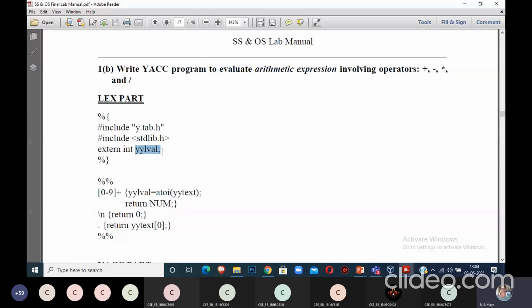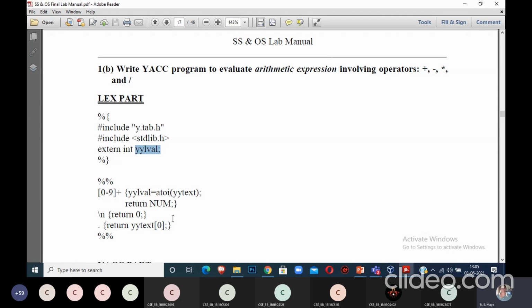I gave notes already for what is extern, what is int, what is yylval. The yylval variable is available in the yacc. This variable contains the token values. Whatever token value is written by the lex, it is used by the syntax analyzer. That type of variable can be passed through yylval.